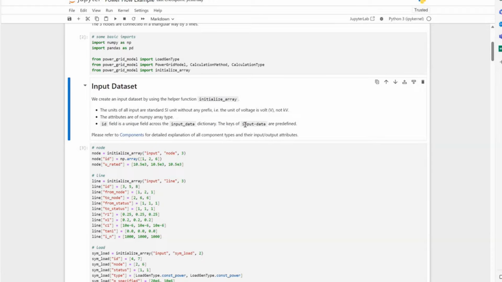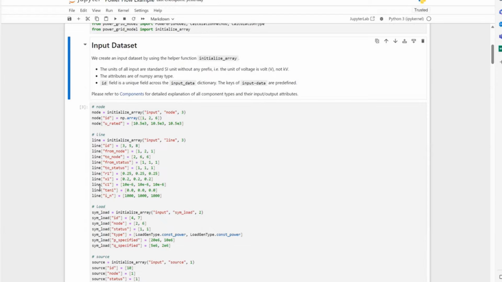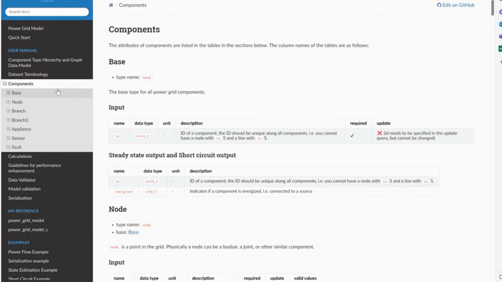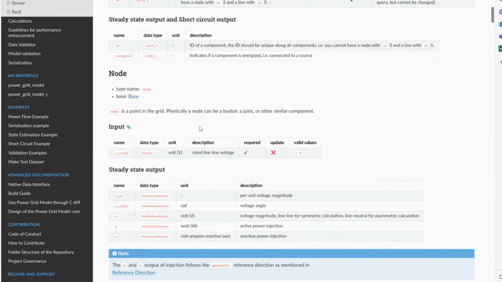The keys of input data are predefined. As you can see from the example below, the attributes of different components are rather different. For example, the node only has ID and u_rated, but for lines we have different ones like ID, from node, to node. For that kind of information, we refer you to the component link here. If you click the component, you will open the documentation of the power grid model, where we have a section called components. You can check all the definitions of different components.